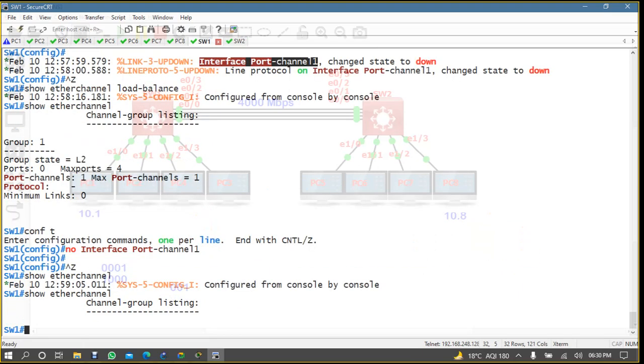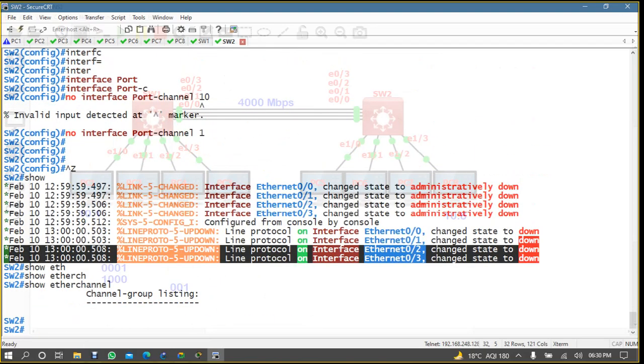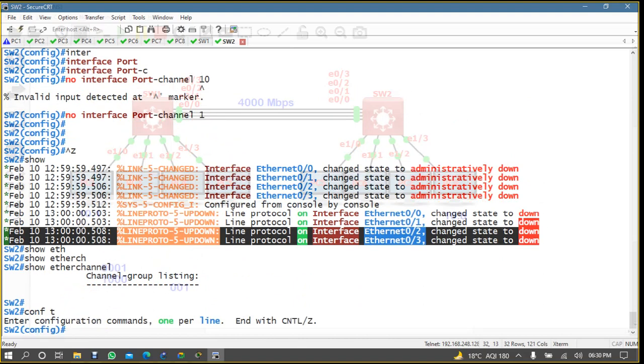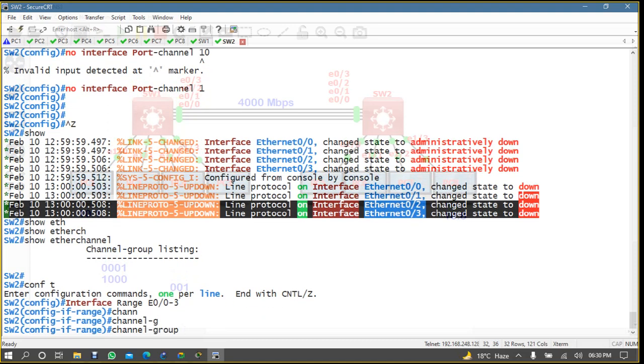Ports should be up, right? When we removed it, we did not get any kind of result. So maybe we can say this command, channel-group 1 mode.